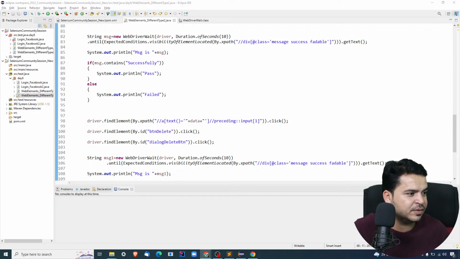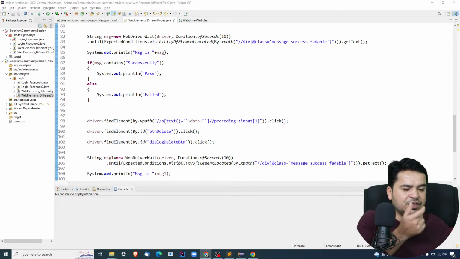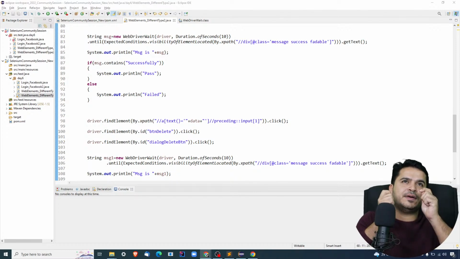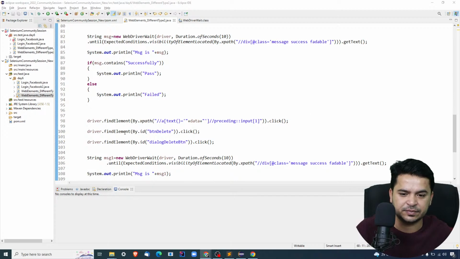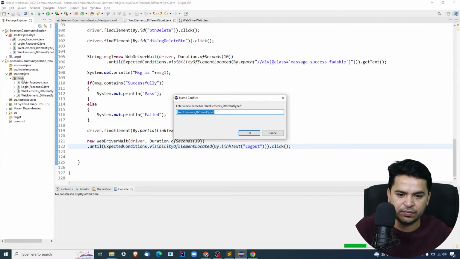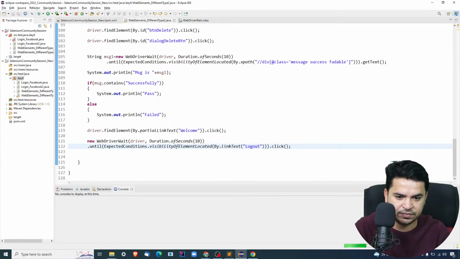Okay, so I guess Rima is still confused with this concept. She's asking, when we use object new directly, without a reference, how do we get that value? See, generally you store that into a reference, then you call it, right? For example, let me show you here. Let me create a new file, let's say doubt session.